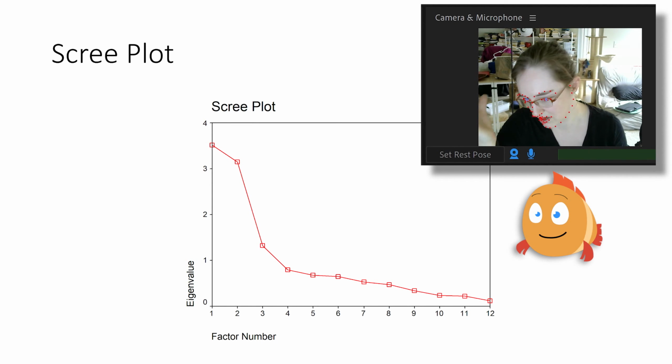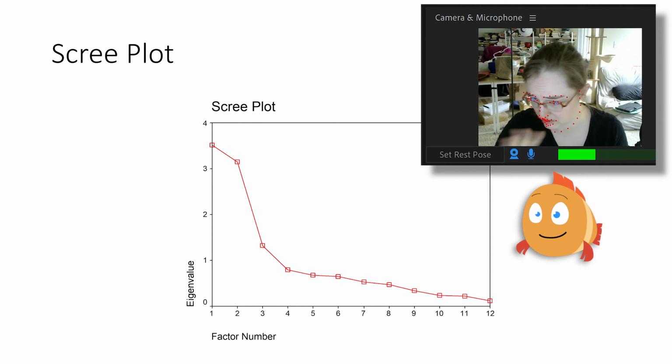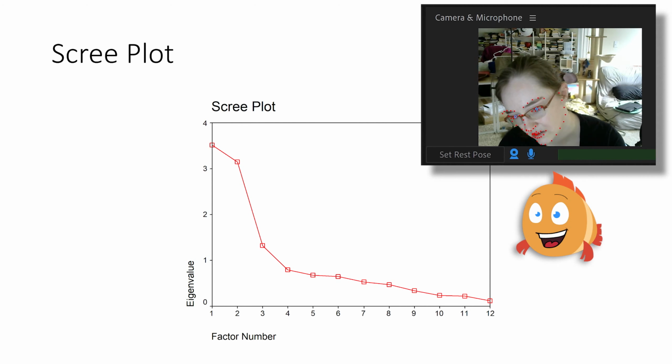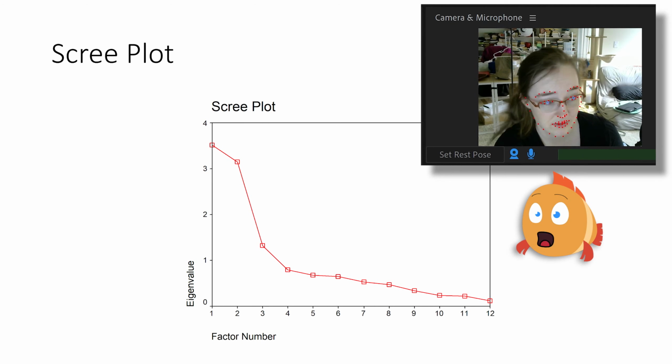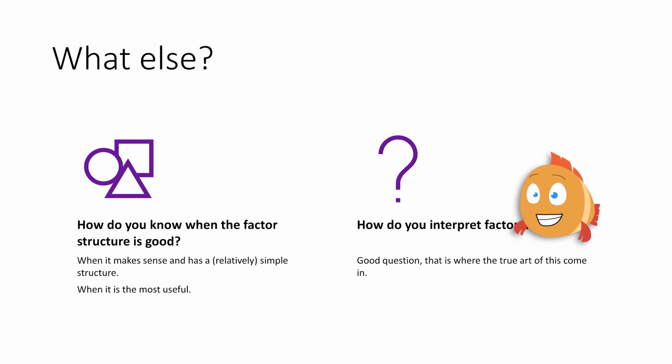Here, I would argue that the elbow is probably at factor 4, but I could also see it plausibly stopping at factor 3, because every factor after that has just tiny little diminishing returns in eigenvalues. There are problems with this technique, obviously, but this is kind of the way to think about it. This is probably the easiest technique to use.